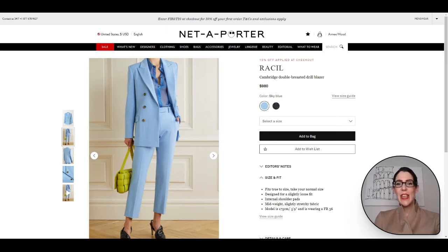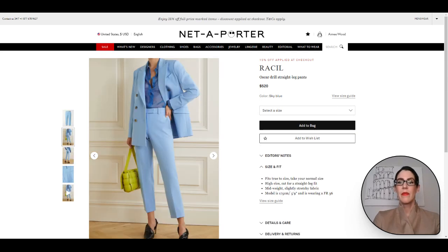Here are the pants. For petite ladies, this will obviously be a longer hemline, so pop on some killer high heels and they'll give you gorgeous height. For tall ladies, the pants will wear more like the model shown — she is 5'9" wearing an FR36. I just love this gorgeous suit option for Spring Summer 2021. Now let's pop back over for our last trend.